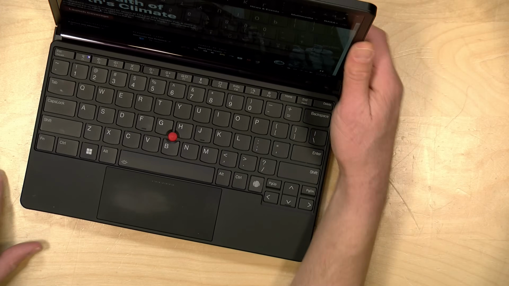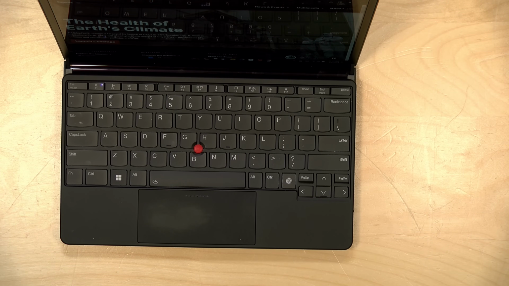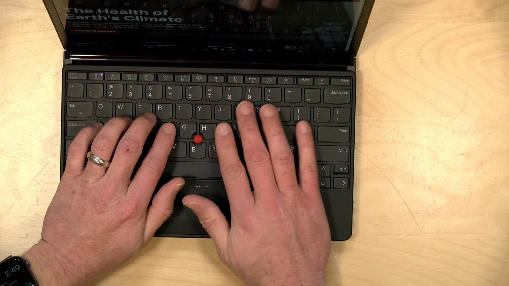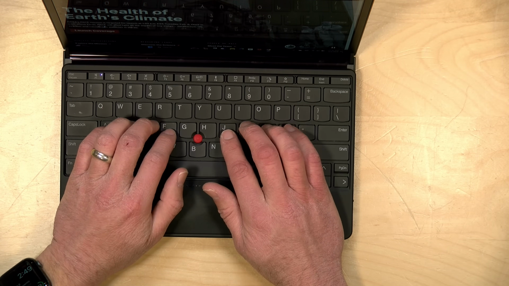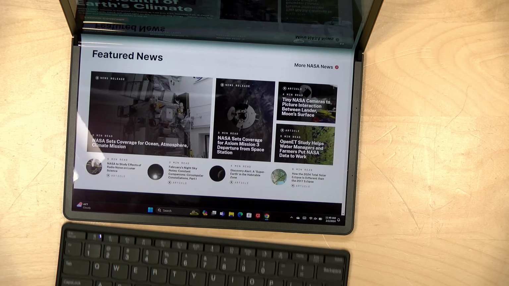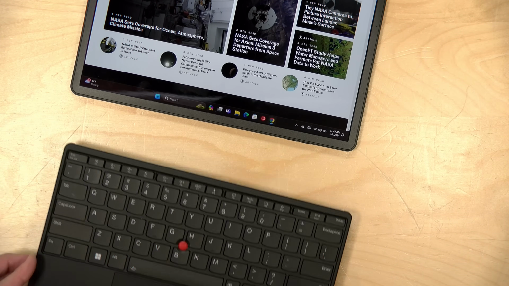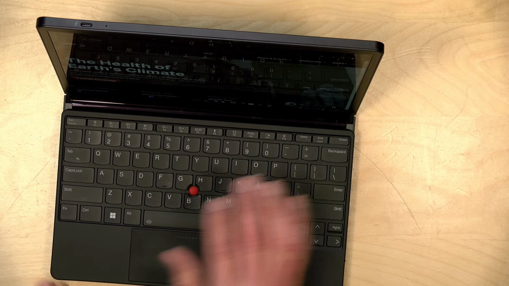The keyboard itself feels a little cramped for a ThinkPad, but you get used to it pretty quickly. The keys at least are full size. And I think for me, the difference here is that you don't have a place for your wrist to rest. So my wrists are kind of hanging off the edge here. But of course you can detach the keyboard and just use it wirelessly lower on the desk if you want. And then of course you pick up more screen real estate in the process. So there's a lot of different ways to use this thing.